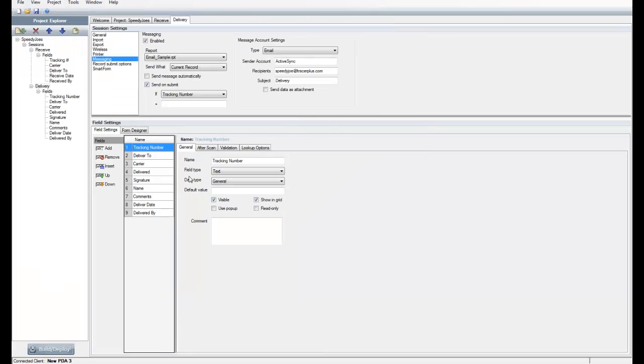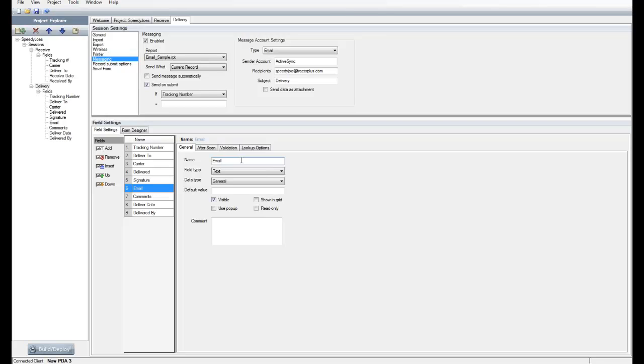Now I'm going to jump back to the desktop project, and I'm going to add a field here that will allow me to enter an email address. And when I enter that email address, that's who it's going to be sent to. So I'm actually going to take this name field, and rather than capturing the name, I'm going to switch this to email. Okay, so that's field 6.